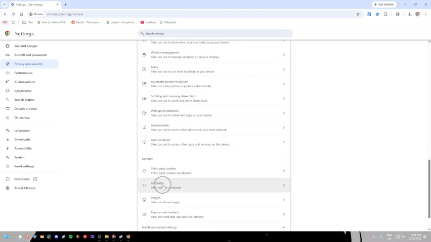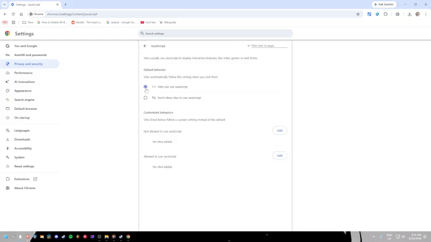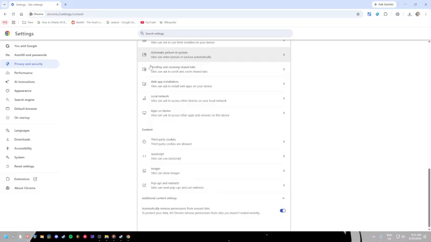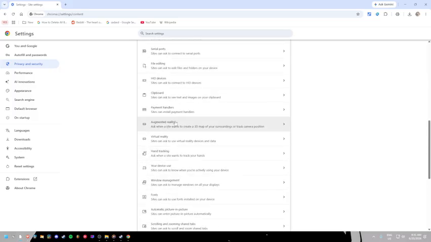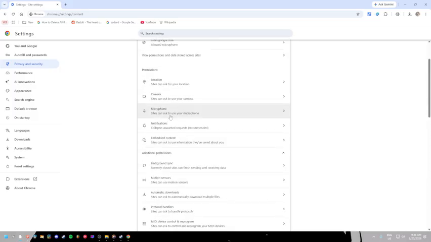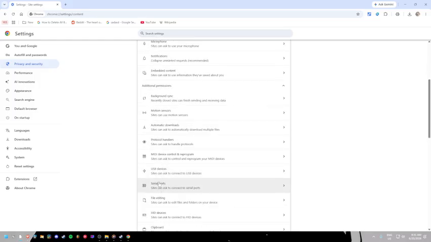After confirming JavaScript is allowed, continue checking the related permission areas. Look for additional permissions if you do not immediately see what you need under the main permissions list. YouTube may use redirects during sign-in, video loading, embedded playback, or when moving between different YouTube pages. If redirects are blocked for YouTube, the site may not open properly or may get stuck while loading.